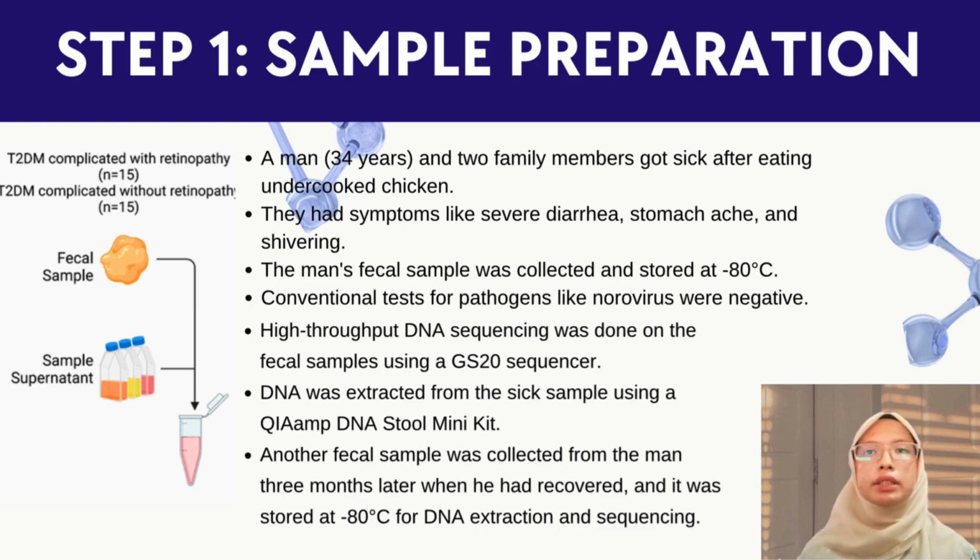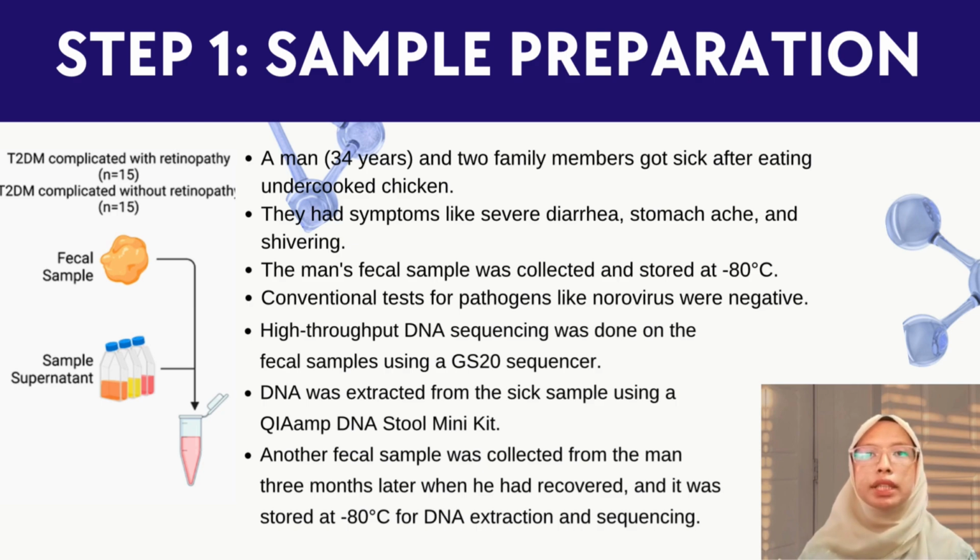From the article, the sample was obtained from a 34-year-old man who fell ill after eating dinner out with his family. 3 days later, he, along with 2 family members who also ate undercooked chicken that night, experienced severe diarrhea, stomachache, and shivering. The patient's fecal sample was collected 4 days after symptoms appeared and stored at negative 80 degrees Celsius.